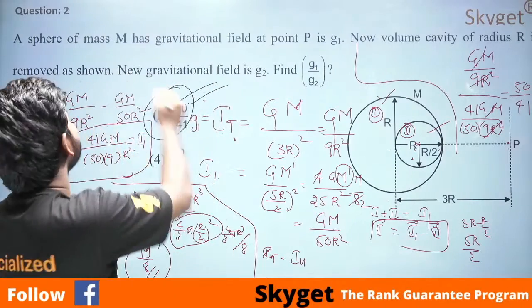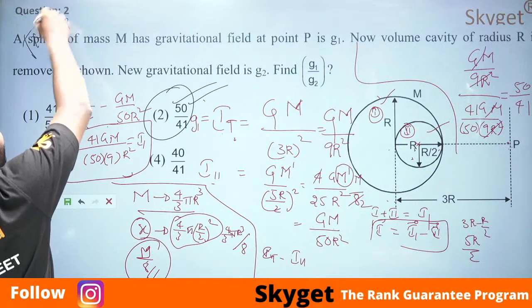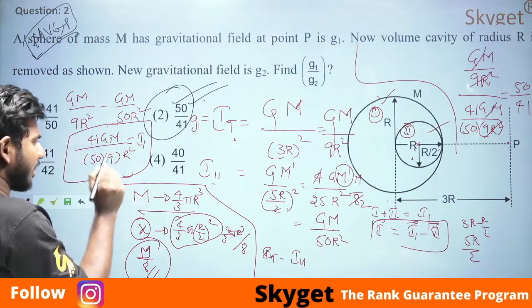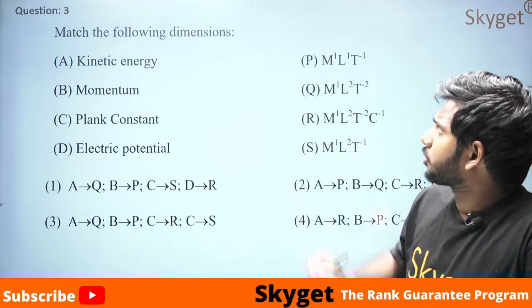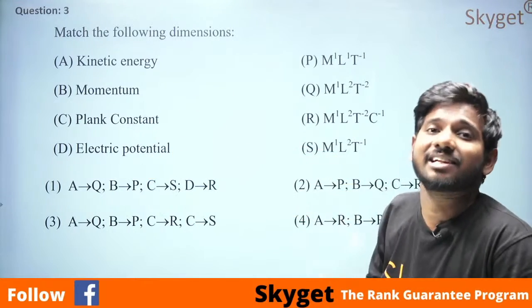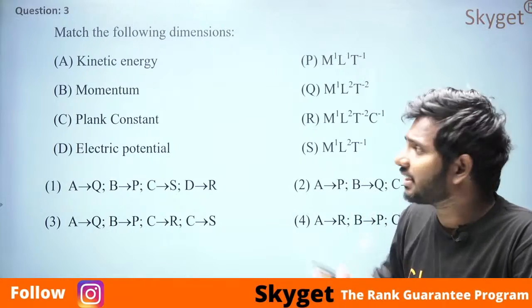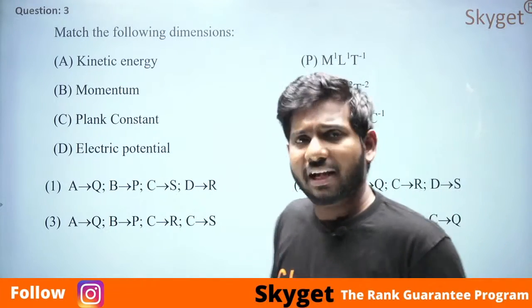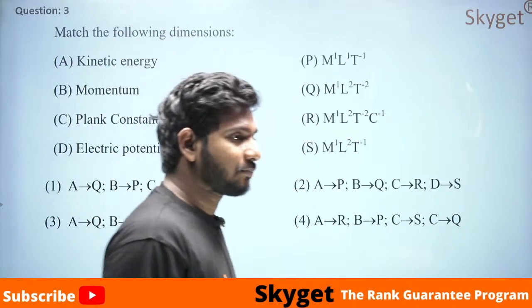So let us go. This is a quality problem, one of the most valuable concepts and problems. You can make it a very standard model. So let us go to the next question, students. The previous question has a calculation in it. It's a standard, repetitive model, but has a calculation in it. But this question is not for every student. I feel that you might have solved this question, students.